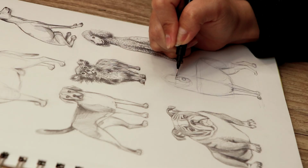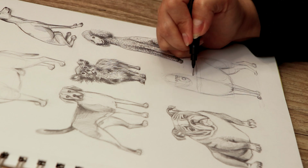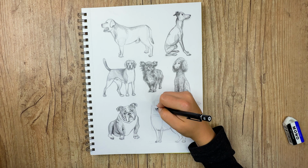And for the face, you'll notice that with this breed, we have smaller and closer together eyes, so everything in the face is more concentrated in the middle like this. I like to start with the guidelines to mark the height of the eyes and where the nose and mouth area will be like this.